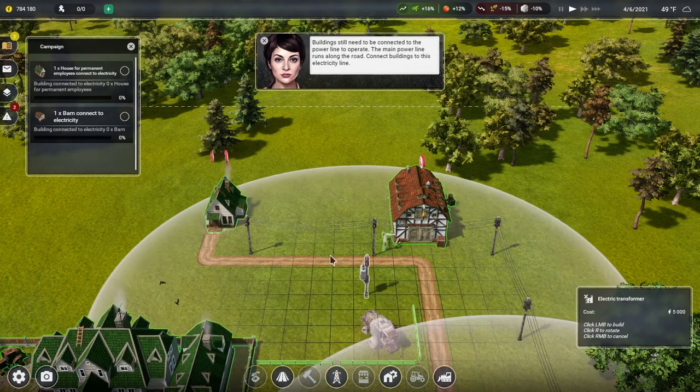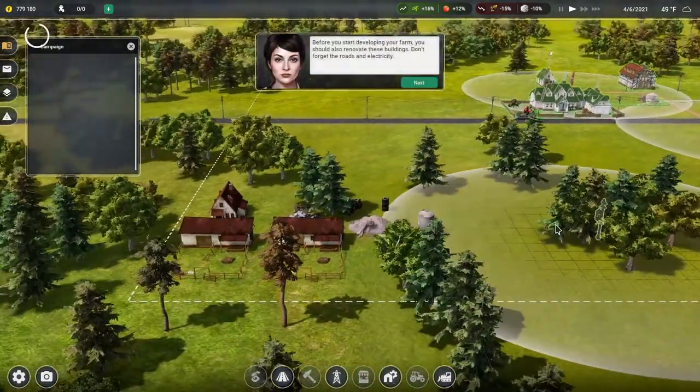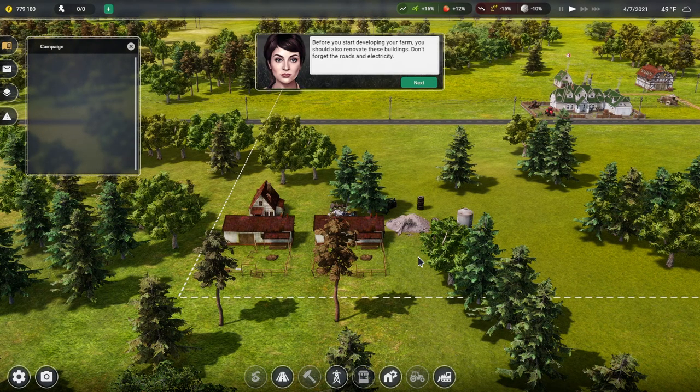Okay, now the other thing I've learned is you have to have a transformer though. There you go. They're so sneaky putting these things down here in the corner and not even having us notice them as of yet. Before you start developing your farm, you should also renovate these buildings. Don't forget the roads and electricity.